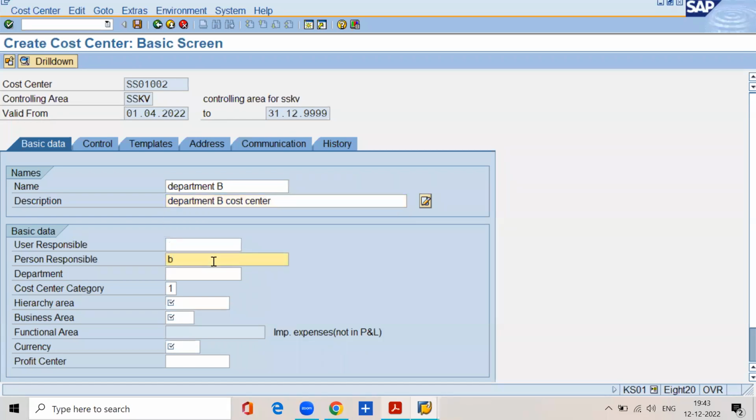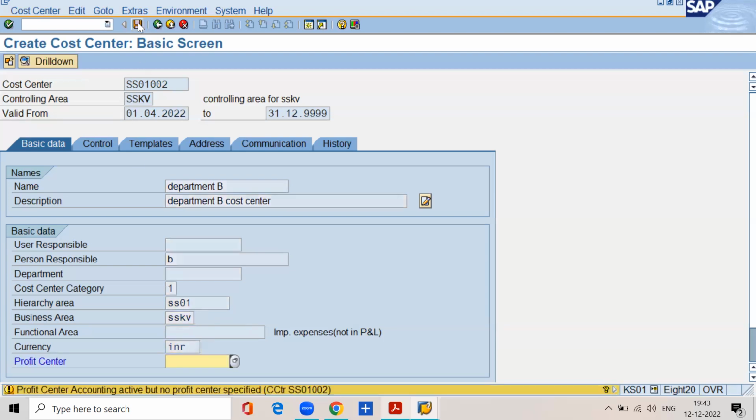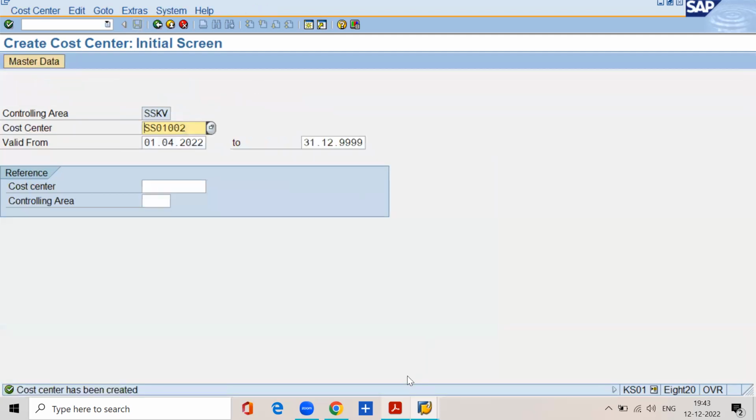Person responsible B. Cost center category 1. Hierarchy area SS01. Business area SSKV. Currency INR. Click on save. Ignore the warning message.